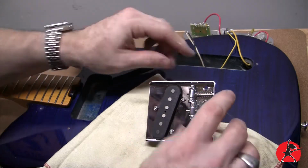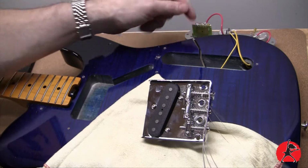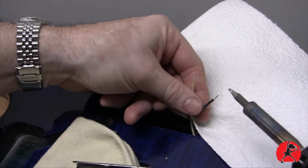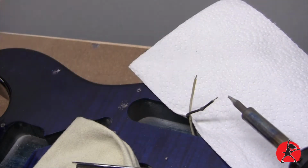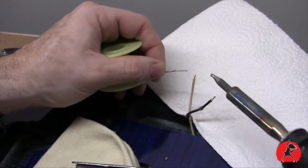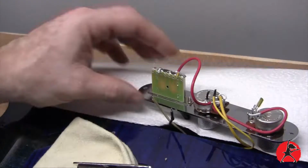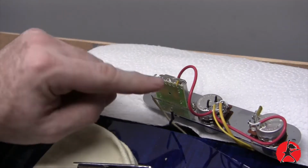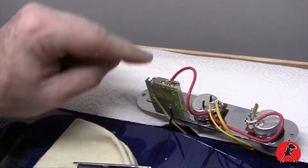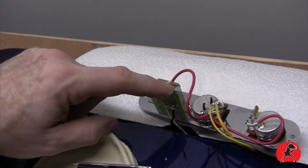There we go. So we know that these two wires are from the bridge. So at this point we could wire them up. You're going to know when the soldering iron is warm enough when the solder melts almost instantaneously. You just want to touch a little bit and that's all you need to do to tin that wire. This is where we had the original wire coming from the bridge. I left that little piece of wire there so we can see and remember where it needed to be attached. So at this point we can take that off.